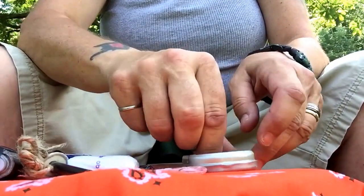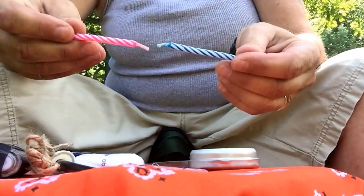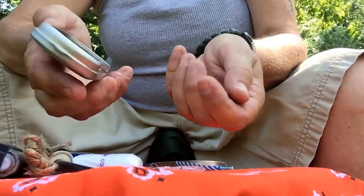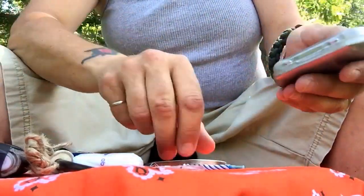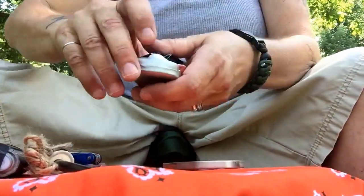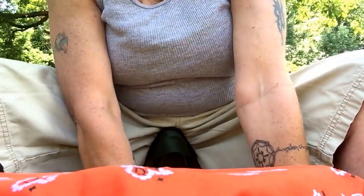I have a couple normal birthday candles, sorry for the wind if it's breaking your eardrums, and as you can see I haven't lit up the ends on them, and just some waterproof matches to go along with the striker in the box. So there's that one, and I'm just going to get this all out of y'all's way so I don't bore you by putting everything back. So let's put them down here in the magic area. Get that out of the way.